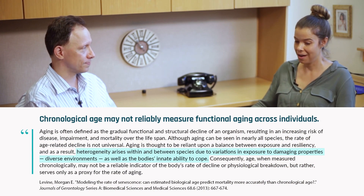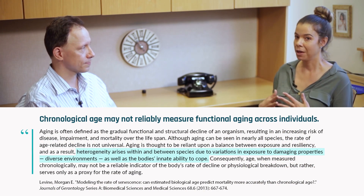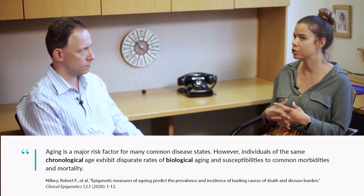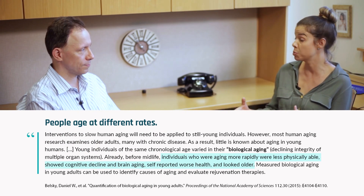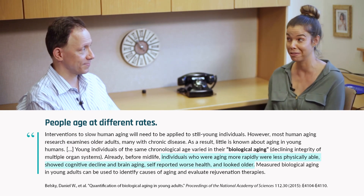That's super interesting — the error is actually related to biological aging. People age at different rates. Even chronologically they could be the same age, but if you look at a variety of biomarkers — there was a paper published in PNAS that looked at 18 different biomarkers including glycated hemoglobin (HbA1c), VO2max, triglycerides, telomere length, and immunosenescence — it was found that people aged at very different rates. Some people biologically appeared much younger than their chronological age and some appeared much older.